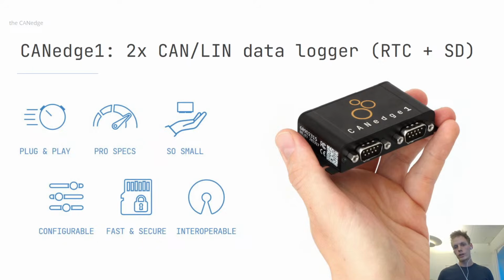The device is also configurable. When you get it, by default, it'll record everything from the CAN bus, but you'll probably not want that because that generates a lot of data. So you can set up CAN ID filters, you can set up compression, but you can do a lot more. You can set up triggers to start and stop logging based on signal thresholds. You can encrypt the data to ensure that nobody can read the data and nobody can manipulate the data. And there are a ton of other things in the configuration.